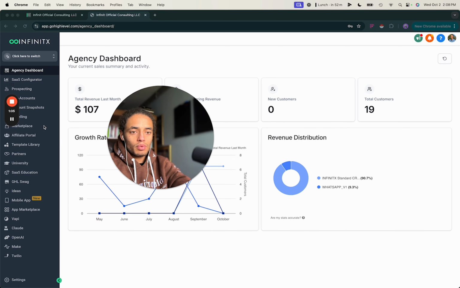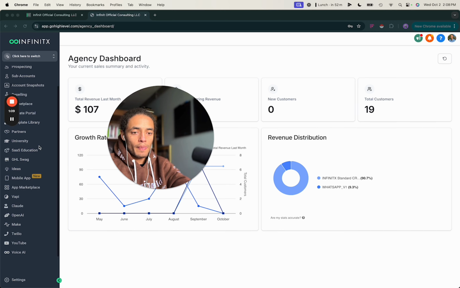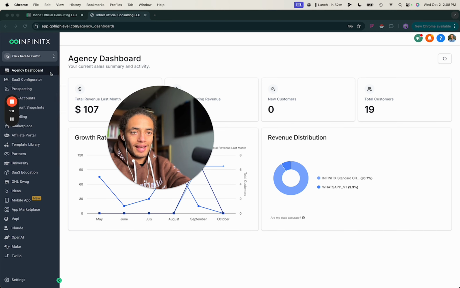The agency dashboard is set up, but what you need is a sub account. The reason you use a sub account is because that's where you actually manage your clients, your contacts, all of that. Agencies are able to set up multiple sub accounts. So if you want to create monthly recurring revenue by bringing on other users into sub accounts, you can set that up. That's not what we're here to do. We're not selling a SaaS here. You can, but that's not what we're up to.